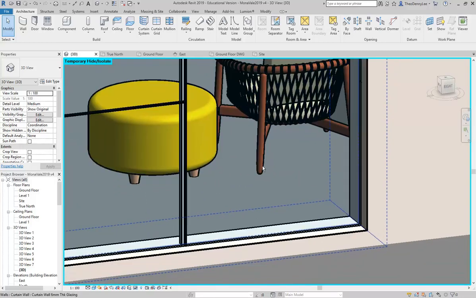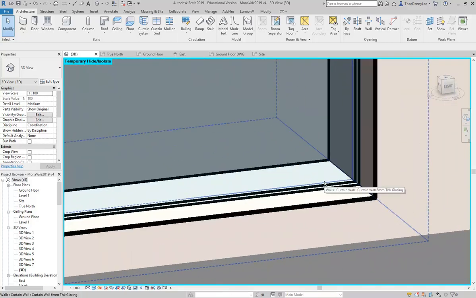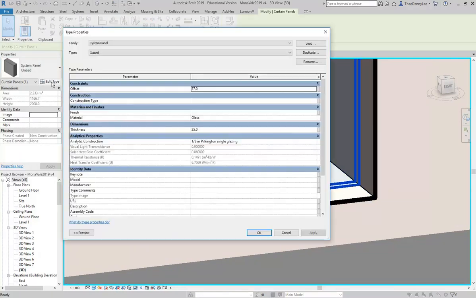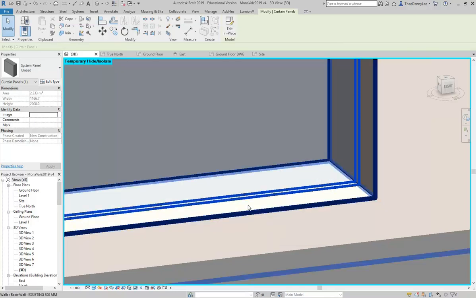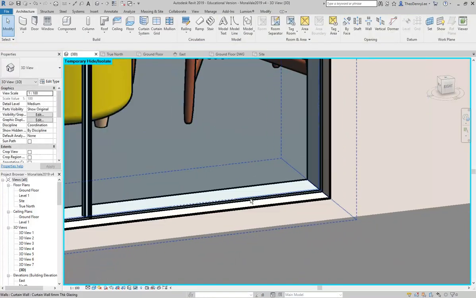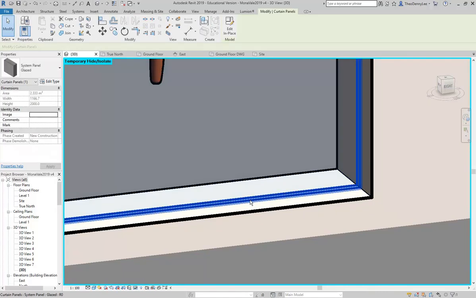But you need to be aware, when you're drawing it for a project like this, if you draw it the real size, let's just say we know that it might be less than 10 mil in real life, but it's close enough to 10. So we'll make it 10 mil. And I'm just going to quickly show you, to get that glass thickness up, you have to get the panel. So I'm using Tab to highlight the glazed panel, and then I'm going to click to select it, and you'll see it's got System Panel Glazed.